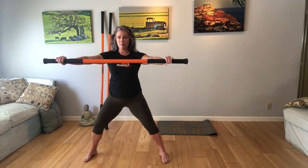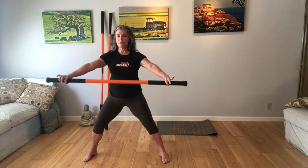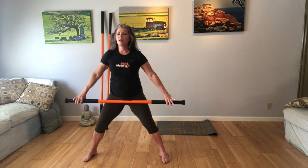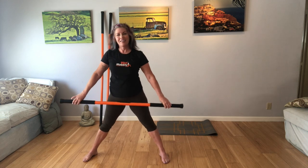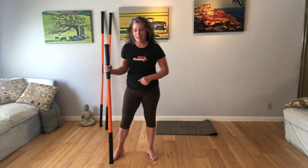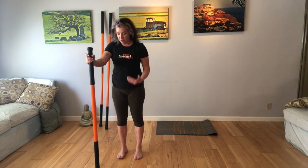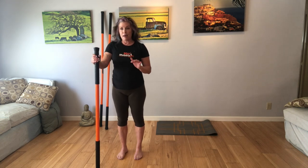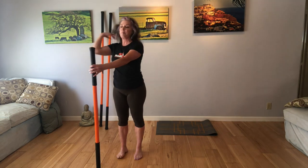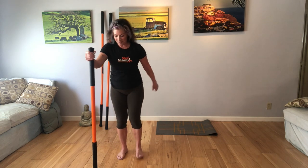Keep it strong, keep it strong. And slowly lower the stick as you're pulling. Ease off, shake it out. Good job. All right, our upper body's nice and activated. We're going to work with the stick in a little bit of single leg deadlift, working balance. So again, what I like about the short stick, I have control with the grip here.